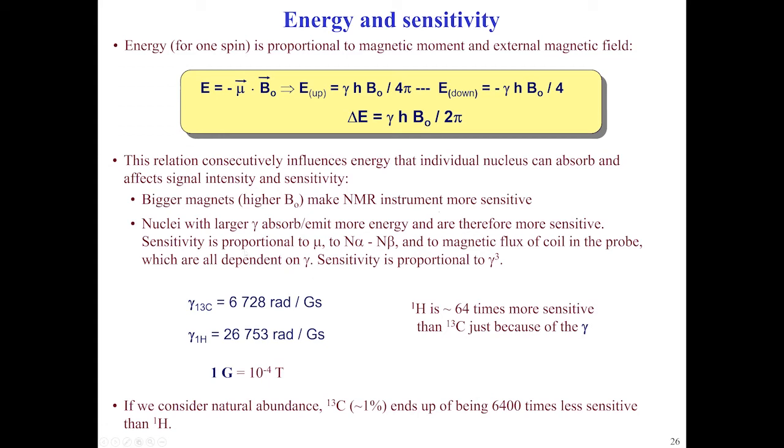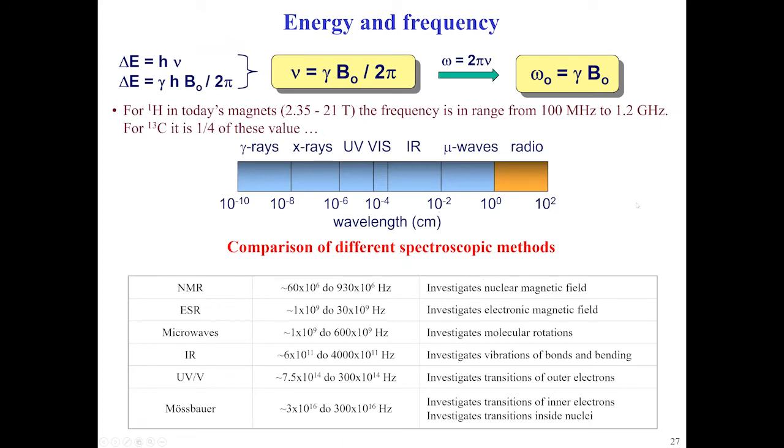And of course, it's up to you which nuclei you will study. You might have some nucleus like gold in your material that is extremely important. Of course, you will look at gamma of gold, with, I think, 2 isotopes, and then you might need longer and longer time. But if you have a chance to consider, shall I look at proton or carbon? The gamma of proton is 4 times bigger in comparison to carbon, which means you'll probably go for the more sensitive nuclei. But of course, this comes down to experimental details.